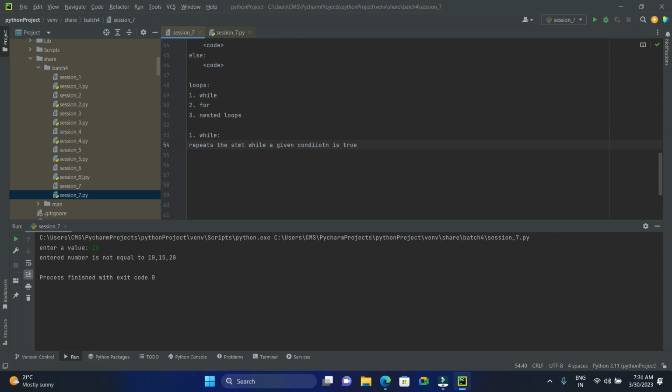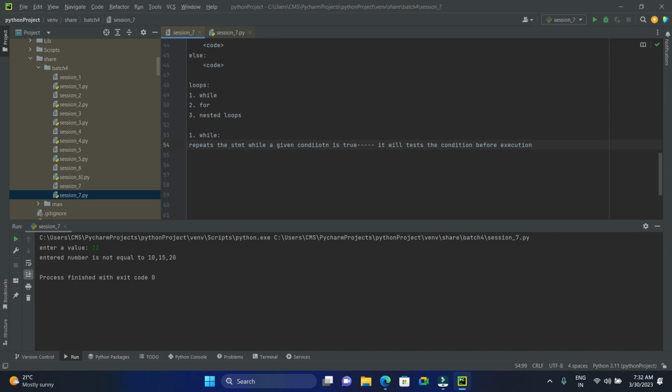First, it tests the condition before executing the loop.